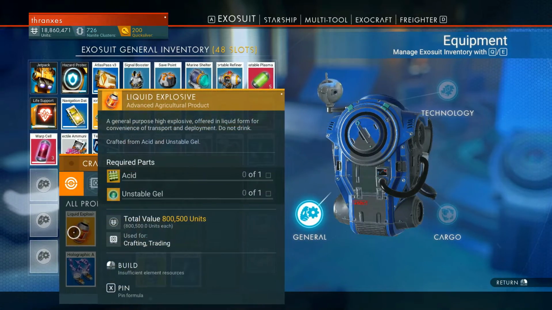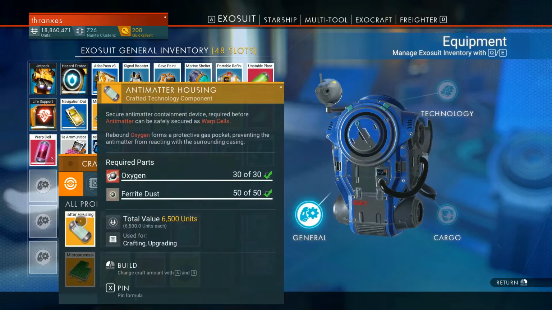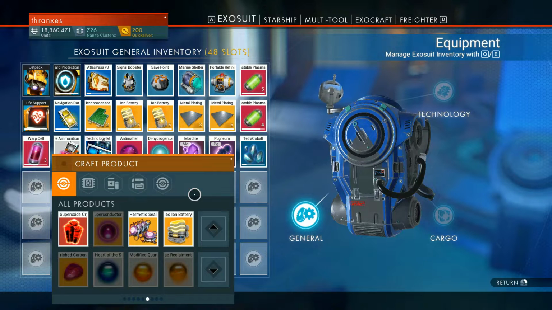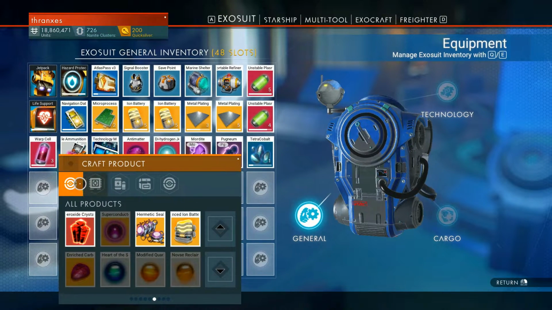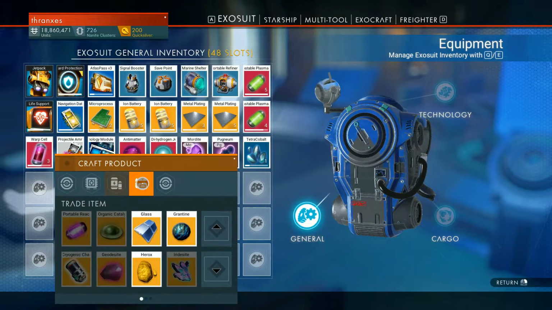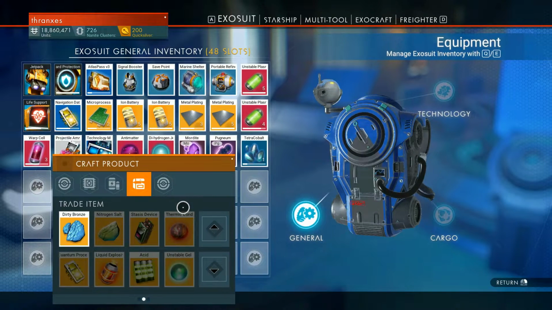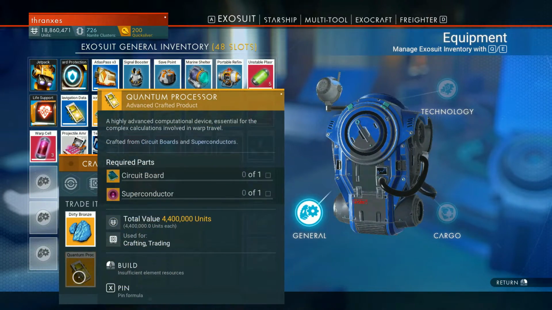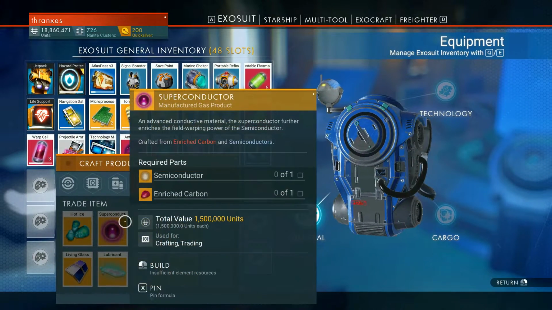So liquid explosives I know we can make. Add such acid and unstable gel, which we can do. And then the other one was fusion accelerant. I'm trying to remember if we could make that. We can make the stasis device, which is an incredible amount of money, but yeah, we can't make... Well, we can make the quantum processor. Cryogenic chamber, I think, is the one we can't make.